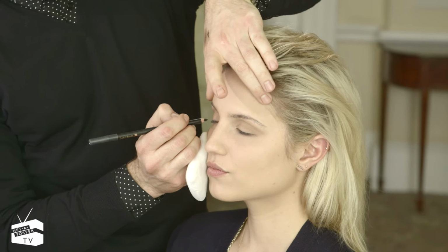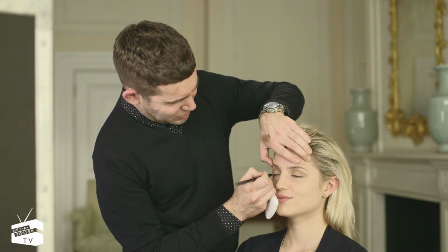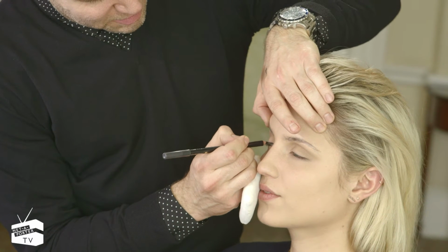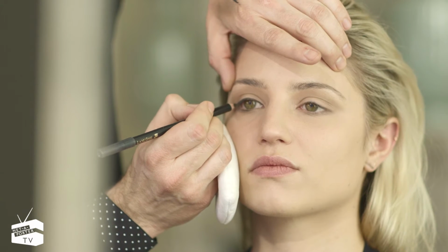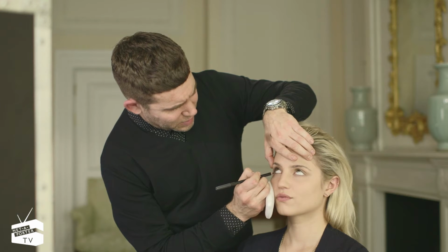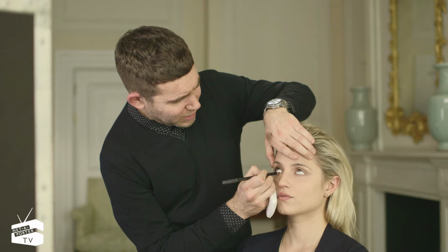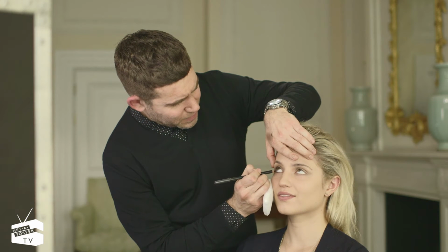So now, let's add a little liner just smudged into your lashes, and that can be the basis of our smoky eye look. I do love a cool liner. Me too. Laying it down in your lash line, but I'm not doing it perfectly by any means, because I'm going to smudge it around a bit. I'm going to pull this out to just about where your socket ends. I love that. And let's also do a little underneath. Just look up for me. And we'll go over this later with eyeshadow to soften it and smudge it out. But for now, that can be like a base for the eyeshadow to cling to. Exactly, yeah. I've got you.